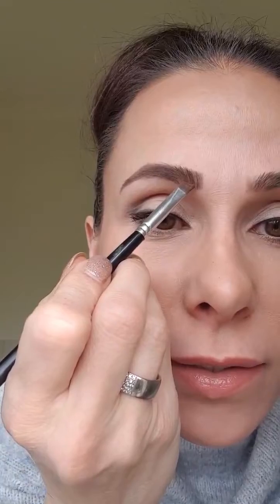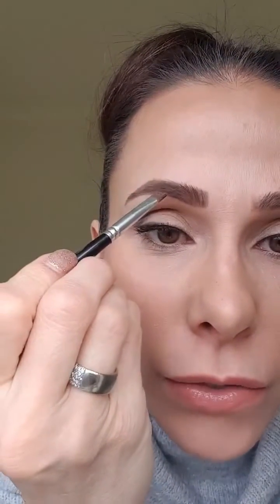If you are a little bit sparse underneath, then what you can do is just do a nice straight line there, keeping it as close to the brow as you can. You don't want to go too far down, especially if you don't have any brow or lashes there at all, as it's going to look obvious. So work with what you've got, emphasize and correct what you have, but don't go too far out of where your natural brow fits.